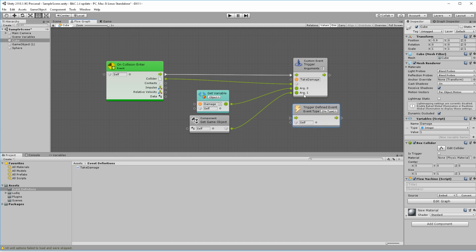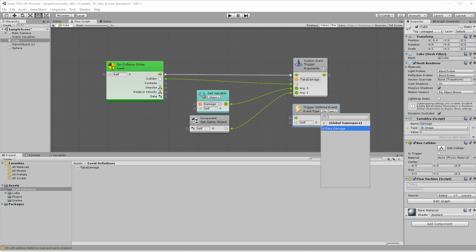And this unit is an analog of the custom event trigger. But what it's going to do is offer us the ability to select from all of the events that we have defined, and it will take care of building the ports for us. Now, when we click on this, you'll notice that it's a heavily restricted list. That's because Bolt knows about that IDefinedEvent interface that we added to our struct, and it's filtering down to just things that implement that. So it knows every event that we have defined in our entire project and is exposing that here.